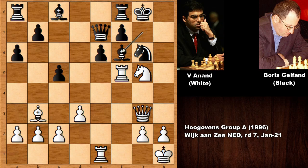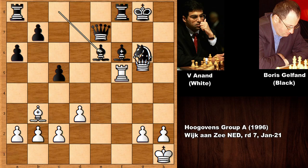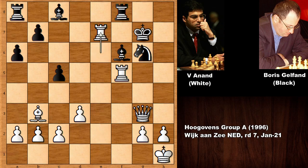Bishop to F6. In this position Anand sacrificed his Knight — capturing with Queen takes Knight is possible, but Anand didn't capture the Knight with the Queen. He played Rook takes on E6 — a thunder strike, a lightning strike, an amazing move! If defending the Queen, Rook takes Bishop, and Black is getting checkmated by force, because the Bishop is also aiming at the King. King to G7 — a very desperate move. But if capturing the Rook with the Bishop, then Queen takes Knight, and there is a forced checkmate with no sensible defense. After Rook takes E6, King to G7, and then capturing the Queen, simplifying the game.